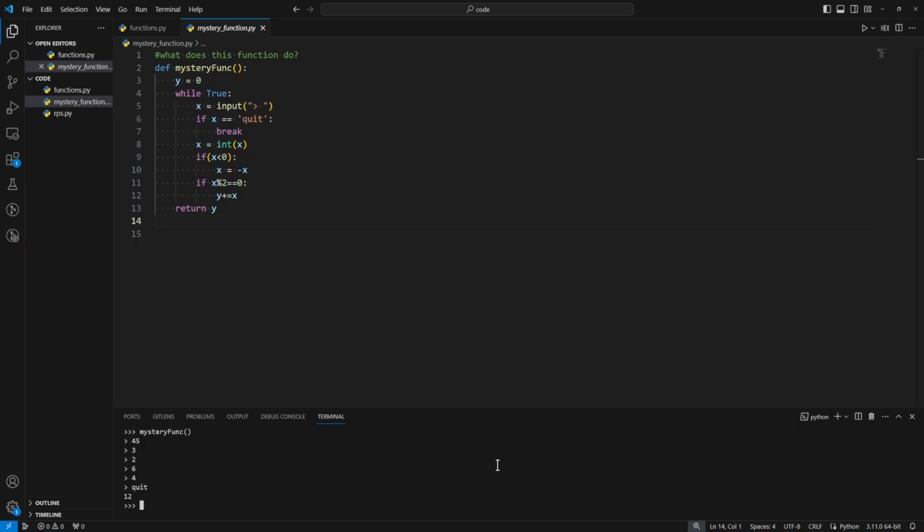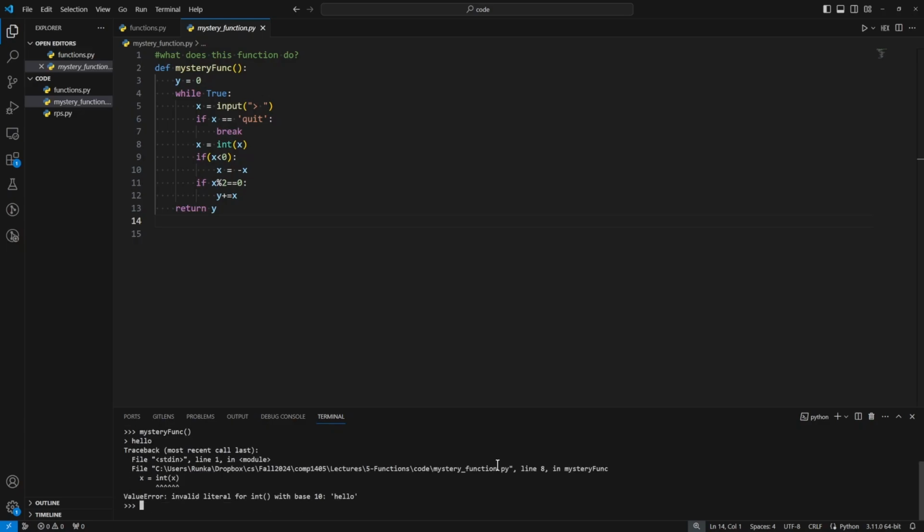As an end user to this experience, though, that wasn't super obvious. We got the number 12, and it's not super clear what that means either. We could try running the function again, and maybe enter some words, and those just crash it. So without proper conventions, the purpose of this function is fairly unclear.